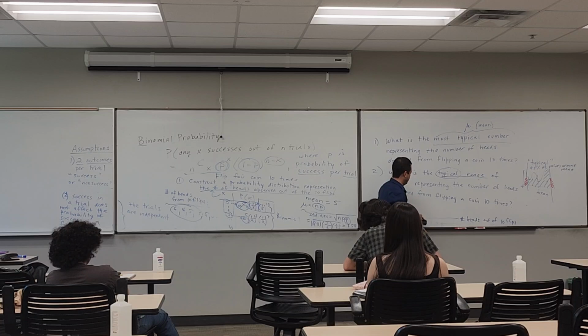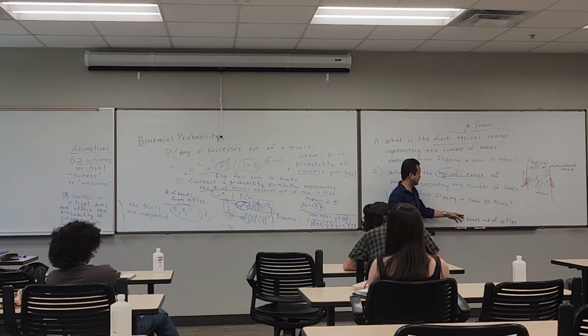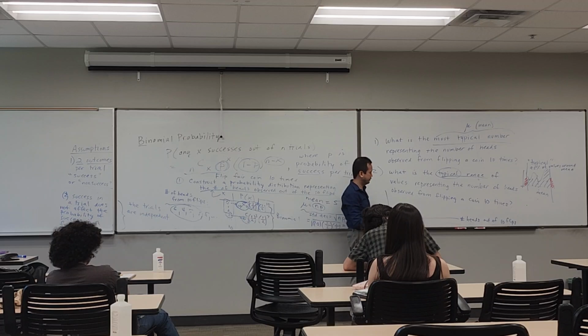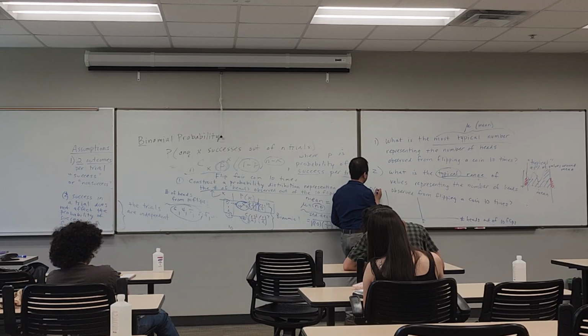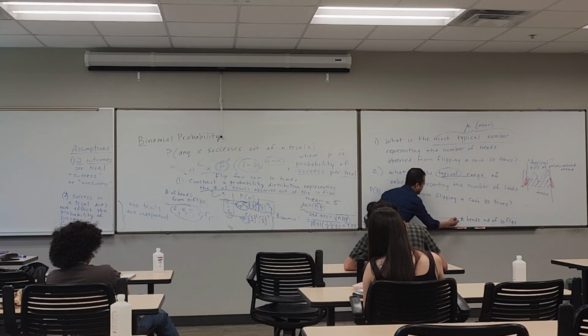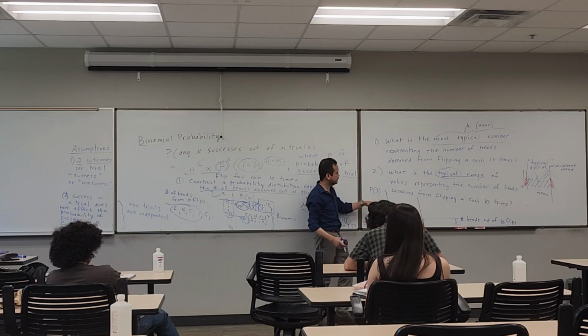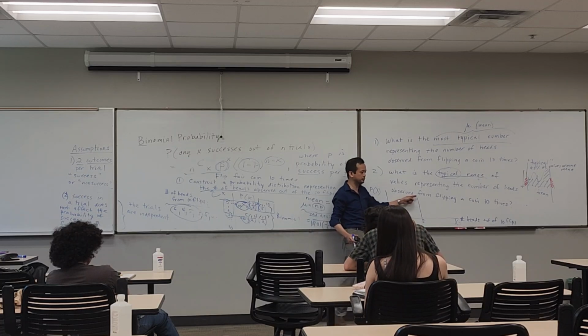Then we said that, again, what is the most typical number of heads observed out of 10 flips? Yeah, it would be 5. So at 5, you have a bar with a certain height that represents the probability that this variable takes on each of its values. So at 5, you have a bar with a certain height that corresponds to the probability.